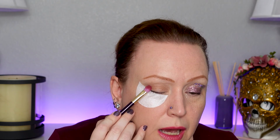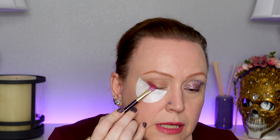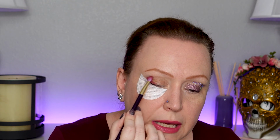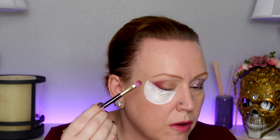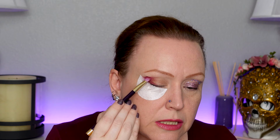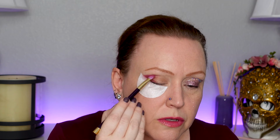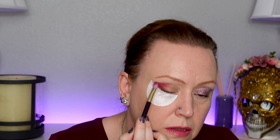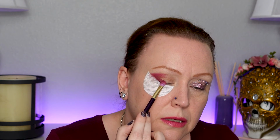So if you're incorporating glitter into a look with other things, the glitter is going to be the topper, right? It's going to be the thing that goes on top. And I'm going to bring this out here. Notice I haven't put that primer on yet. I do have an eyeshadow base on under my base taupey shade because I always use an eyeshadow primer. So I'm following this wing right out here. Using these shadow shields as a guide may be a good thing for those of you that have hooded or droopy or monolids to help you get that shape that you want. Let's see, right? So I'm making a V.